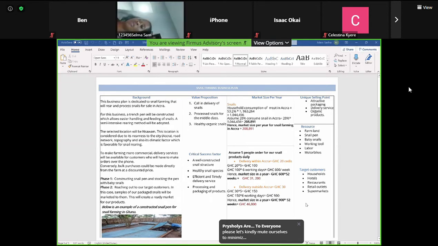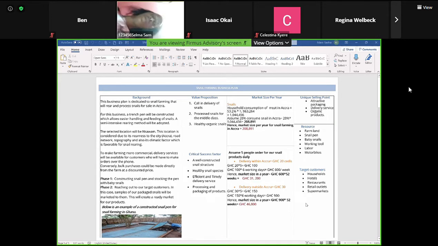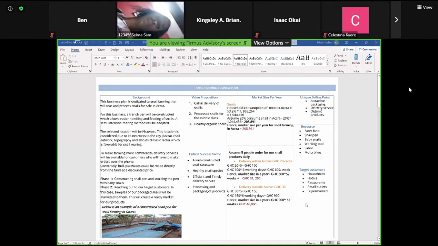So I'm targeting every year. If people want to spend, I should try and get the market size of that. So if I'm looking for my revenue and pricing, I should be gearing it towards this amount or capturing a percentage of this. What is my unique selling point? Delivery and organic product. So that's it.